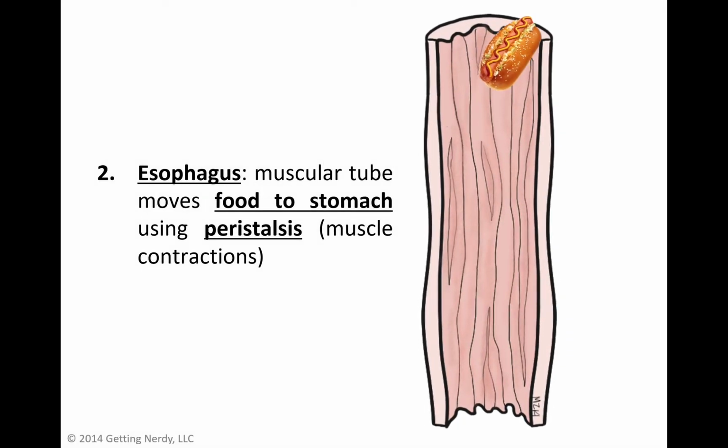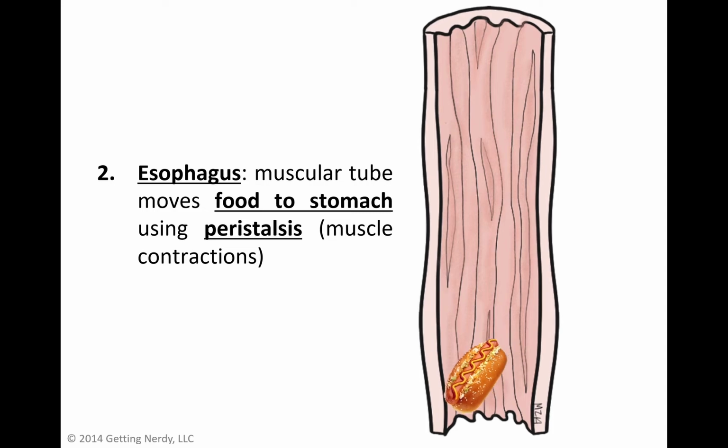It will then go down your esophagus, which is a muscular tube, and it moves the food to the stomach using a specific type of contraction called peristalsis. It's kind of like squeezing a tube of toothpaste. When you squeeze it once, a little bit comes out. There's still stuff in there, and it squeezes the tube. That's kind of what your esophagus does, except it's not just one squeeze. It'll be a series of squeezes, squishing that bolus into smaller parts so that you don't have a ton of stuff coming into the stomach at one time. But that is what peristalsis is.